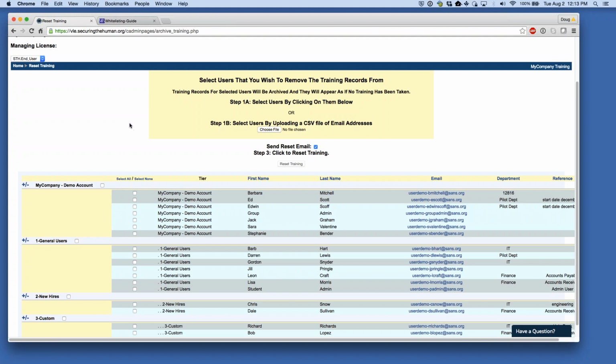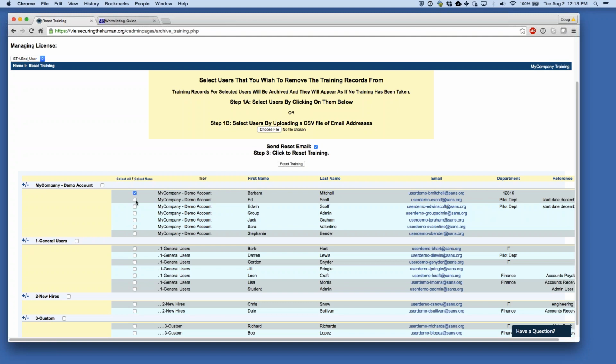Release seats is going to look exactly like this, except instead of sending a reset type of training email and doing that functionality, we're also releasing the users or purging them from the system and then allowing you to reassociate that license. Now you can add that user back in the next year with the same email address, and it will continue to archive the training records to that individual user record. But release seats gives you the ability to remove users who have locked in that license for that year.